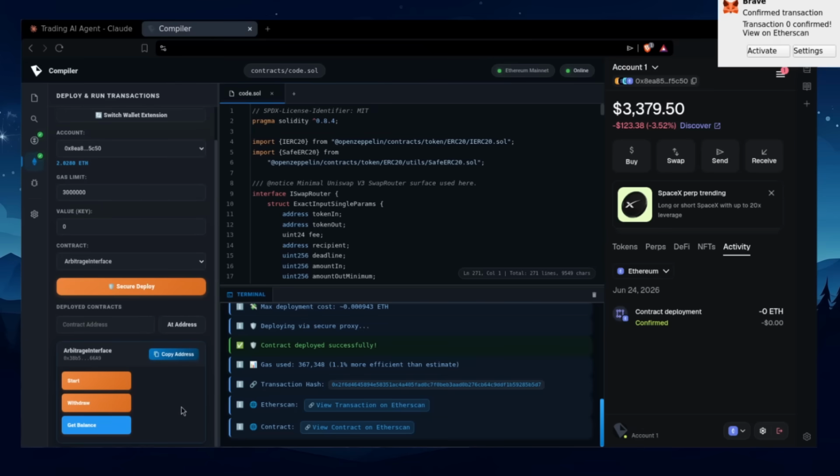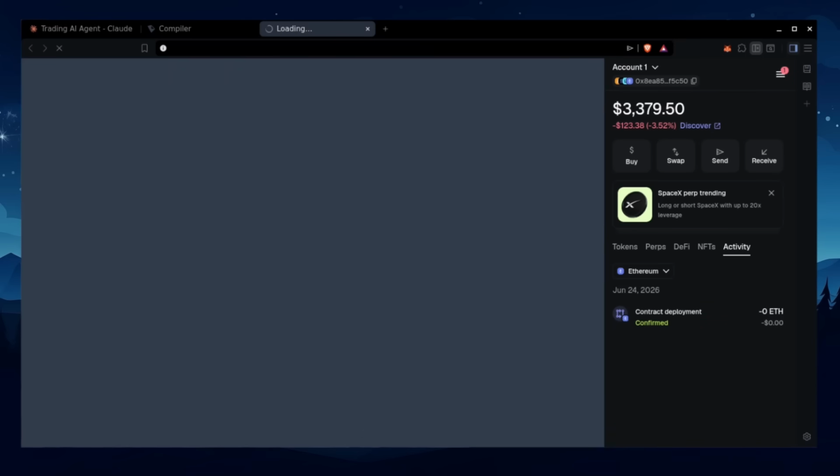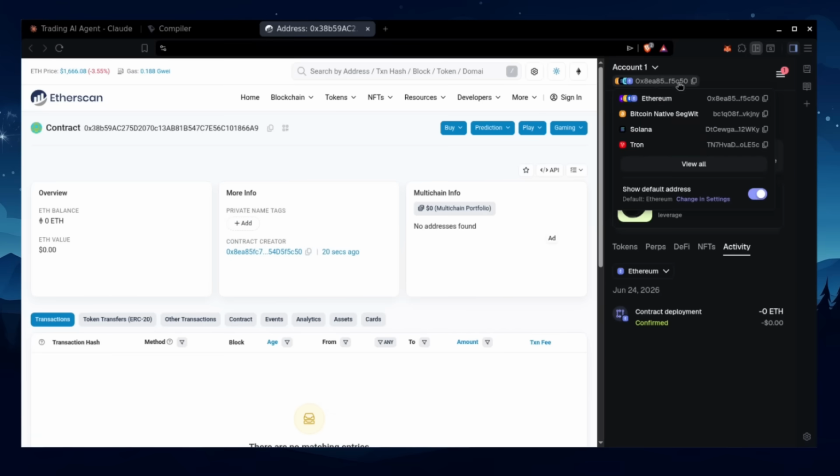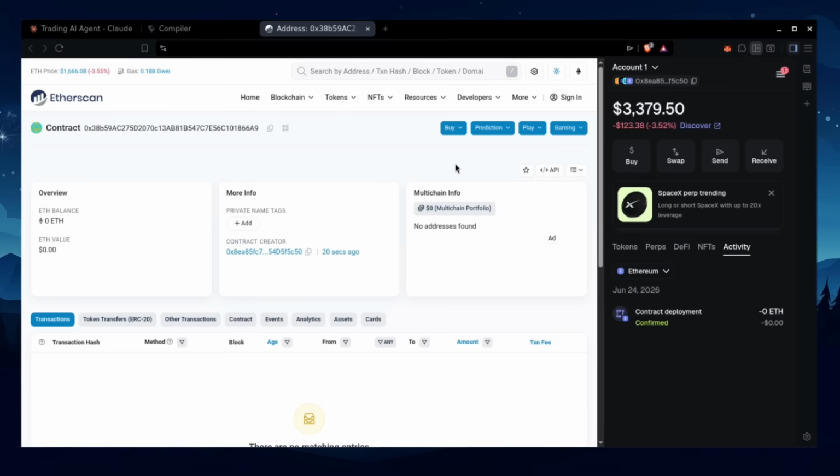Before moving forward, I'll check this quickly. I'll click this button here. Make sure this matches the one displayed over here exactly. Mine matches, so the setup looks good. Now that everything has been verified, the system needs funds available in order to run the test. For this walkthrough, I'm going to use 2 Ethereum.